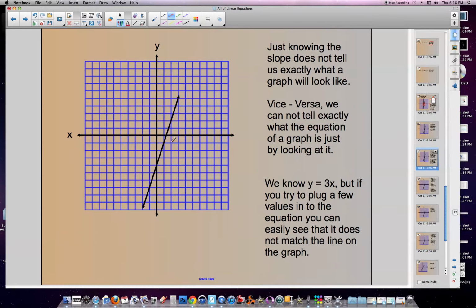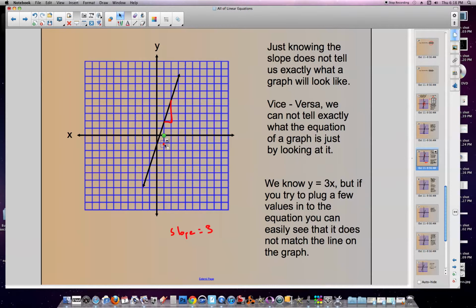We can see here the slope of this line. Here's a point, right? That's when x is 1, and when x is 2, we can clearly see that when we went over 1, we went up 3. So the slope of this line is 3. However, we could just as easily take this line with a slope of 3 and move it anywhere.